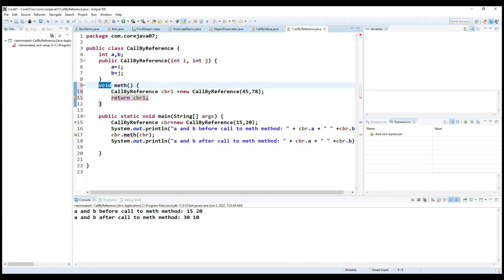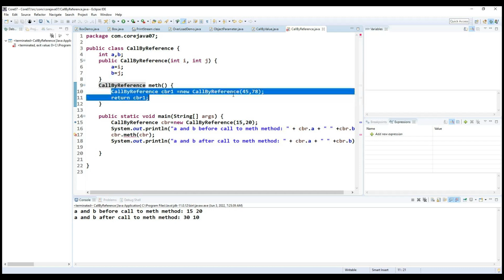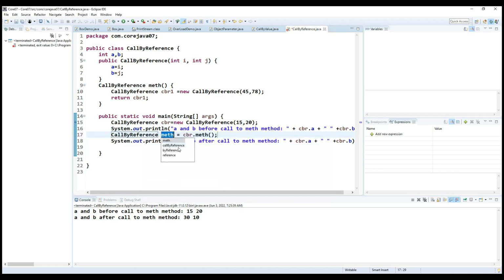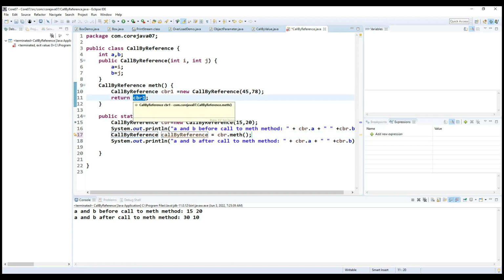So in that case, we need to come up with the particular type, whatever type we have here, the same type we need to use. Now observe, this is the way we call the method, and internally it will create an object, and whatever reference we are holding, the particular current object's reference, we return here. So this method is going to return call by reference. This is very important because the type we provided is call by reference. Now this CBR1 is going to match with this call by reference, because here we are returning the reference, not any values.